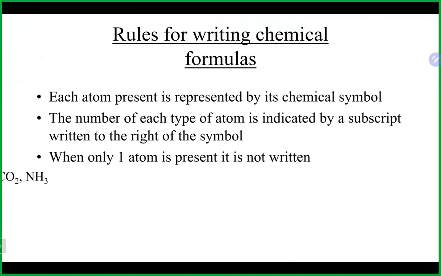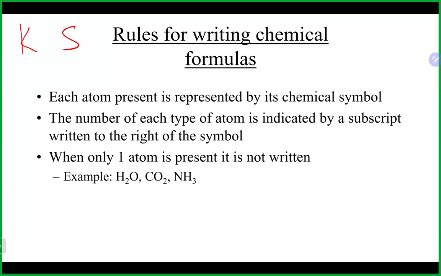When we write our formulas, we do follow certain rules, and typically we use the chemical symbols, as we've been talking about. Really, the chemical symbols come one of 2 ways. They either come as a 1-letter symbol or a 2-letter symbol. If it's a 1-letter symbol, we just use the capital letter for it. If it is a 2-letter symbol, we always capitalize the first letter and lowercase the second. So always capital the first, lowercase the second.